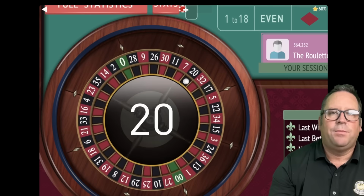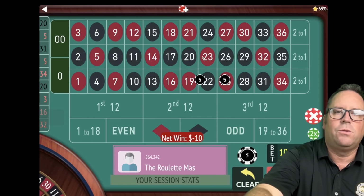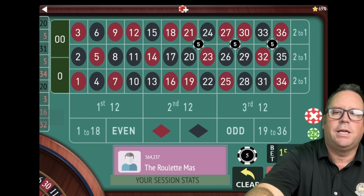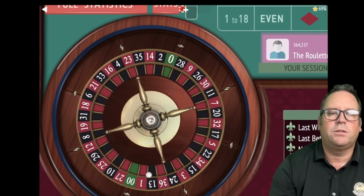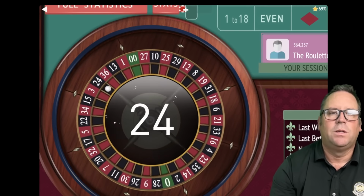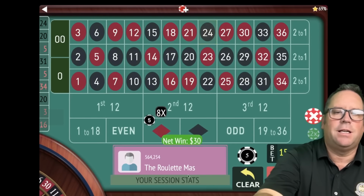That's a 20 black. Okay, that's a loss. So let's add a third corner in. And spin. No more bets. Now we're at $15, $5 on 3 corners. And let's see what we get here. That's a 24 black. All right, that's a nice win.